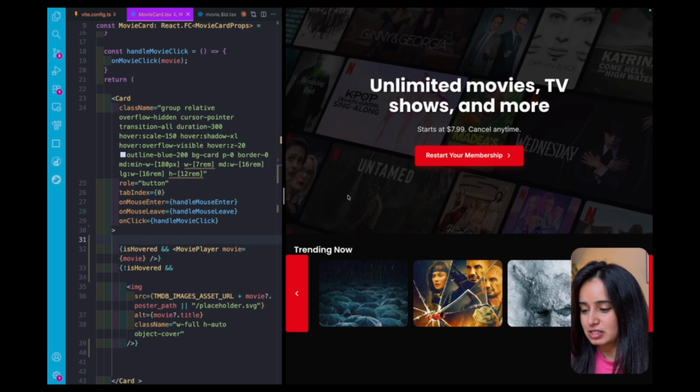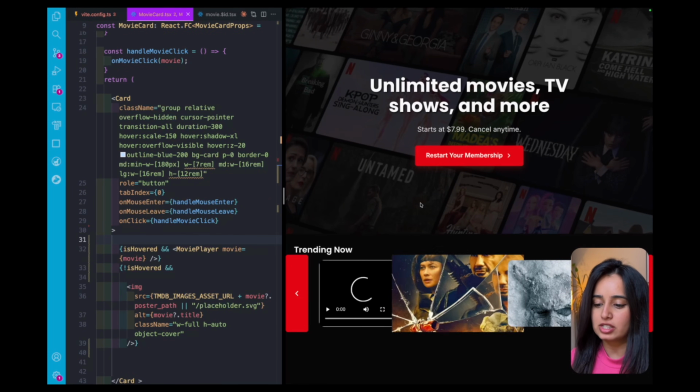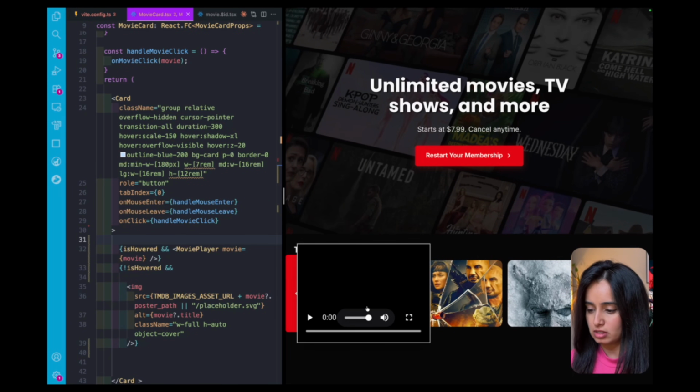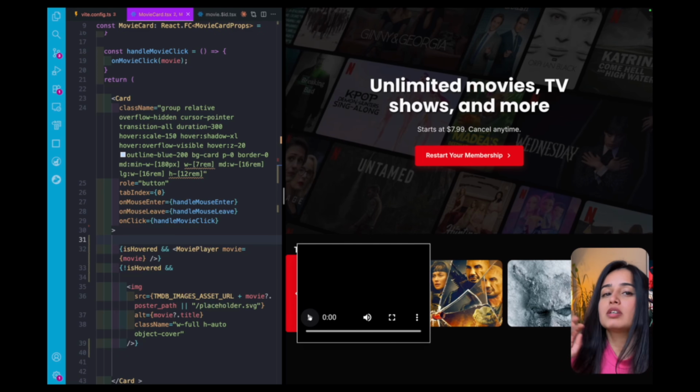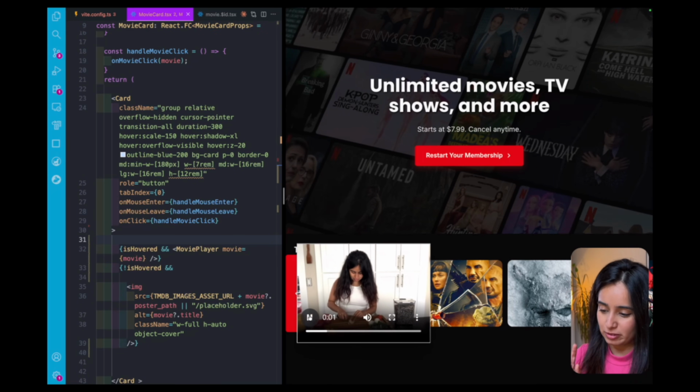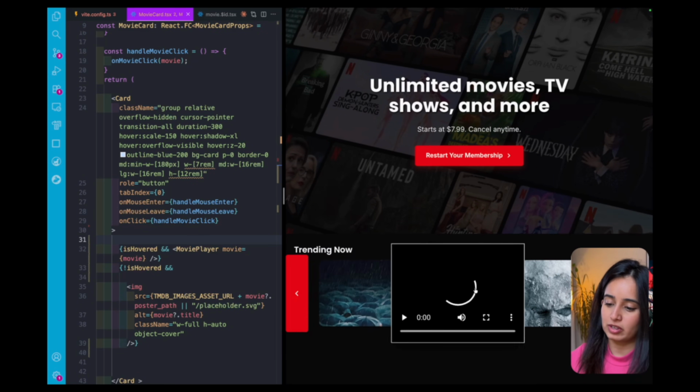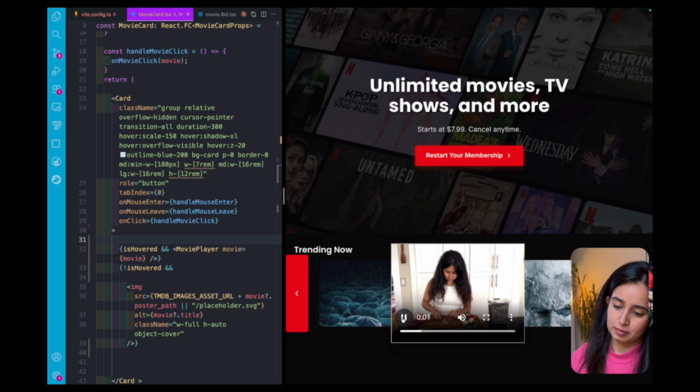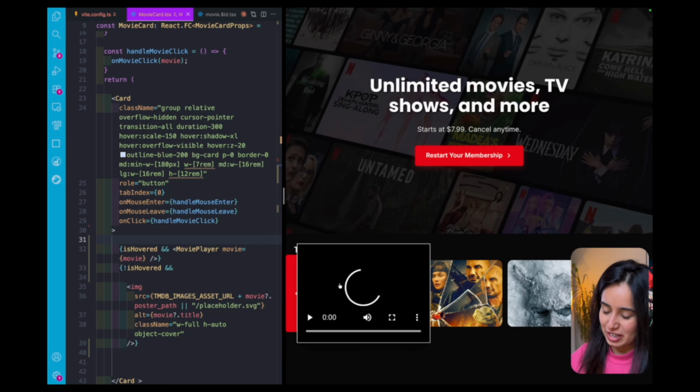So here's what we do. We have this Netflix trending now component at the bottom, and just like Netflix, if we hover on this, we have this movie player component. To keep this demo simple, I'm not auto-playing the movie, but you get the idea. If I click on play, it'll start playing my movie, and if I hover away, it stops the movie. If I move to another item, it starts playing that movie. And then if I go back, I've lost the progress of that movie or trailer. Let's fix this with the Activity component and I'll show you how easy it is.